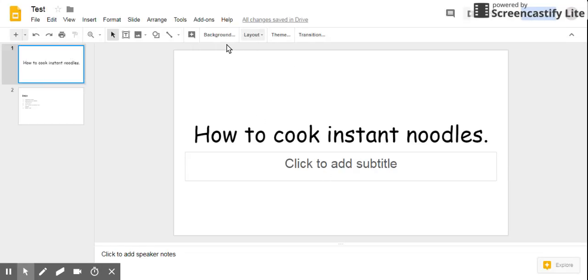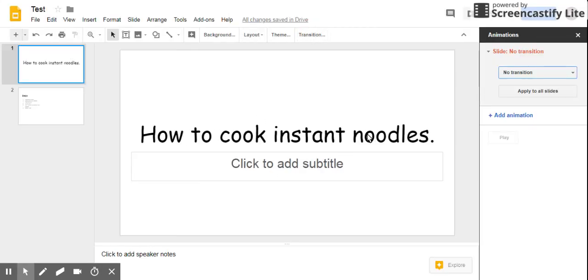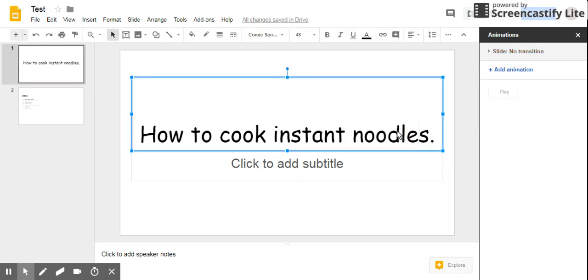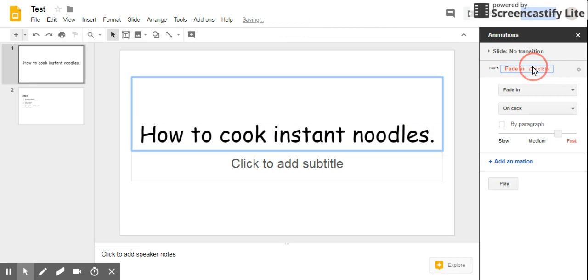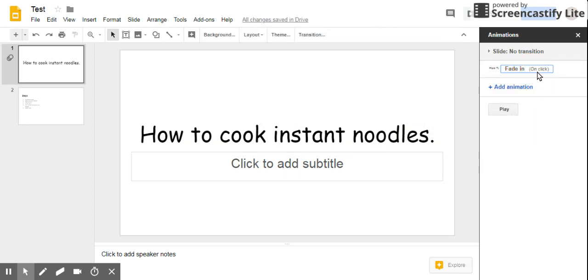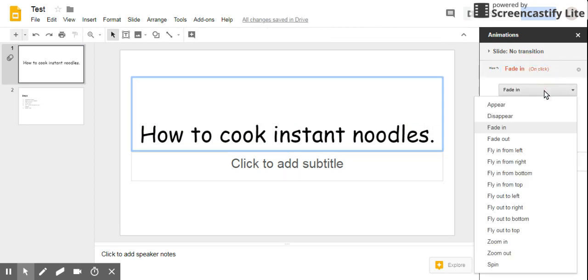You can also try adding animations. For example, slide, no transition, apply to all slides. Here, let's highlight this one and add animation, like, let's change this.